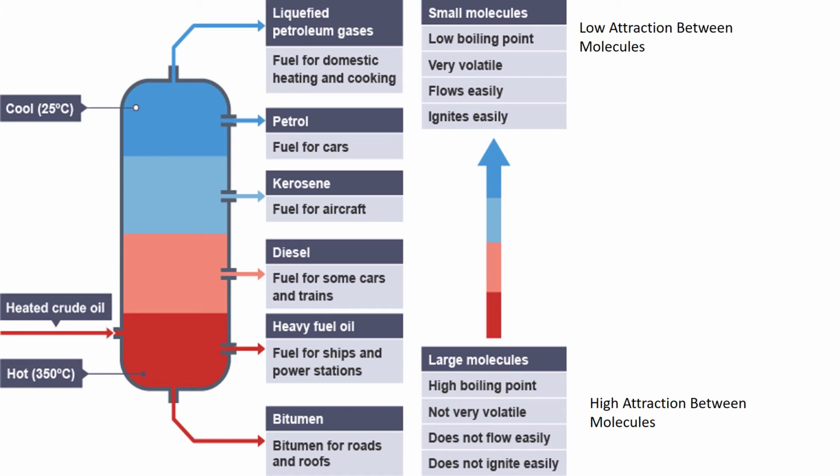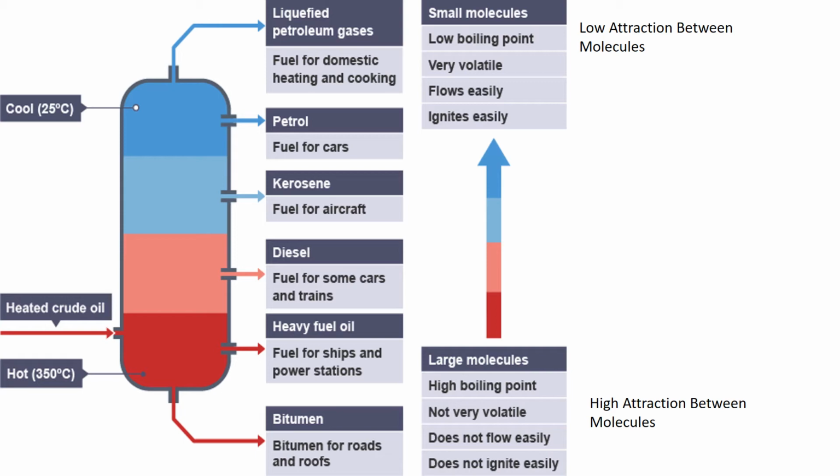Okay, before I start talking about fractional distillation in any detail, I just want to quickly recap what distillation is. Distillation is where two liquids are separated based on their boiling points. So the liquid is heated, the one with the lowest boiling point evaporates first, it then rises up the column and is collected and condensed. So you have two separate liquids at the end of the process. Fractional distillation works in a similar method, except instead of separating two liquids, you're separating hundreds of different chemicals.